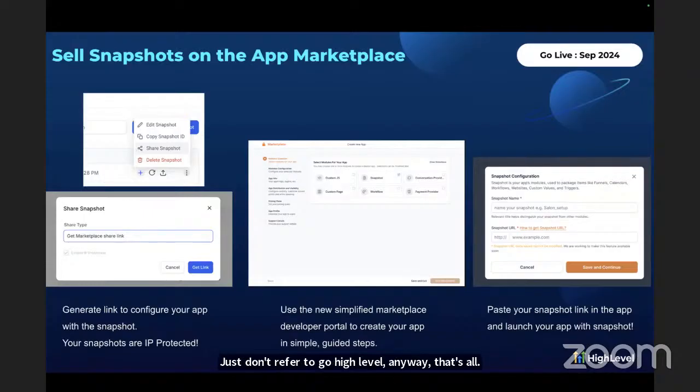Yeah. Okay. Follow-up question then. I've seen how you build an app, but a snapshot is a little bit different. Is it suggested that we make a funnel or a small website for the snapshot itself and keep all of the branding and everything white labeled, don't mention GHL or anything?